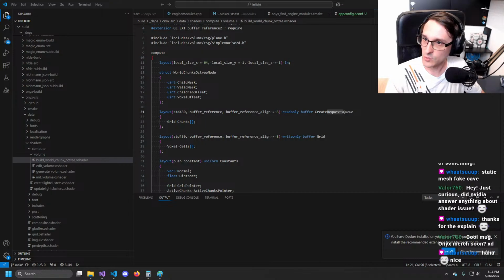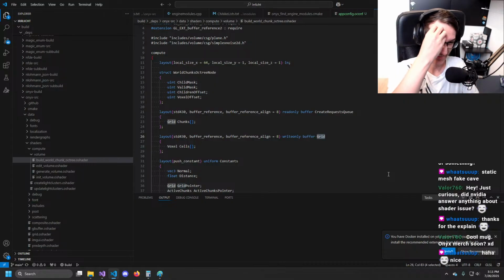So we build it in 2 steps, right? Or like in n steps, but yeah. Create requests, and then this is out, or like how do we do that?